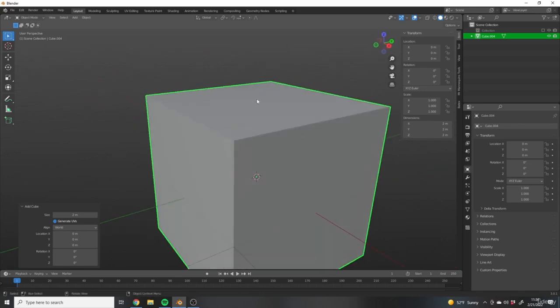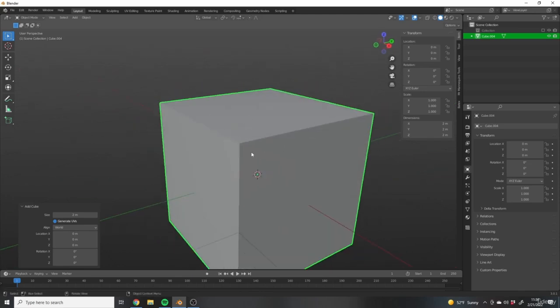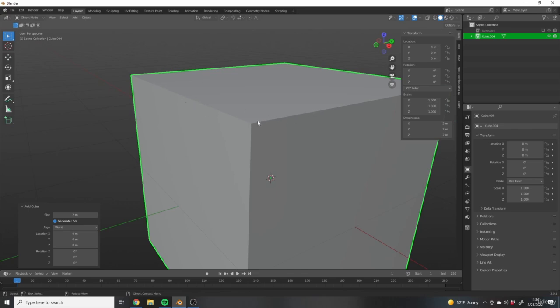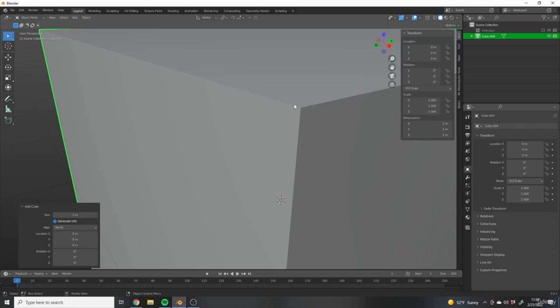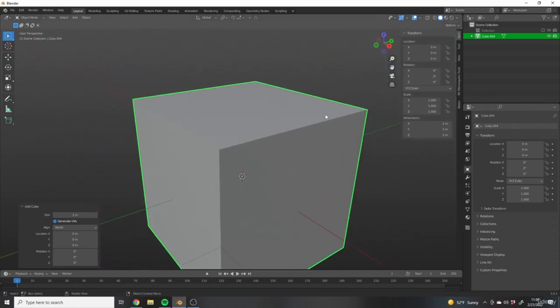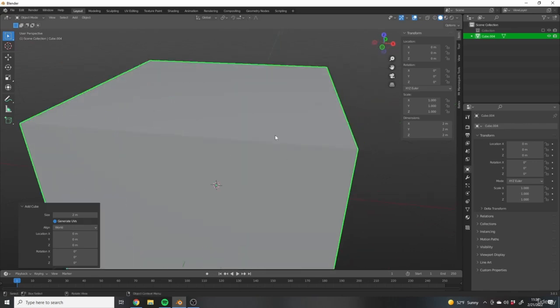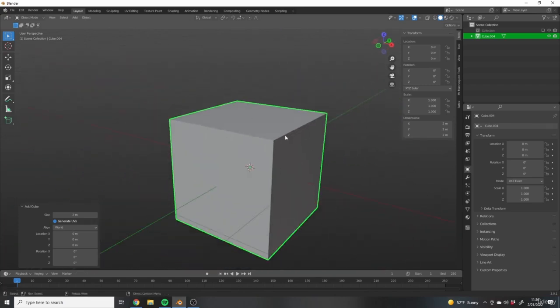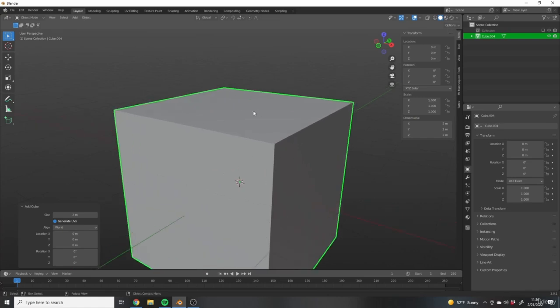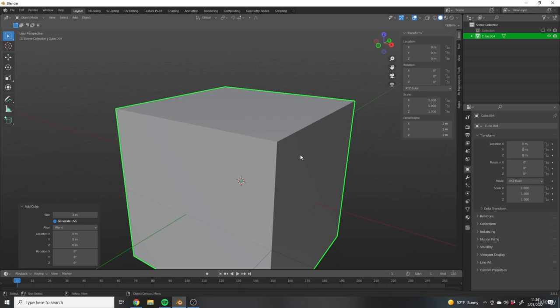So you'll notice that when you look at just the primitive cube in Blender, these corners and these angles are very harsh and they're very exact because they're coming to like a single point in space, and it is just not very realistic. Real objects, even fresh out of the factory, do not have edges that are this sharp and this exact. So it's just physically impossible. And so when you look at something that does have that, it doesn't look realistic. And it's just not very pleasing to the eye.